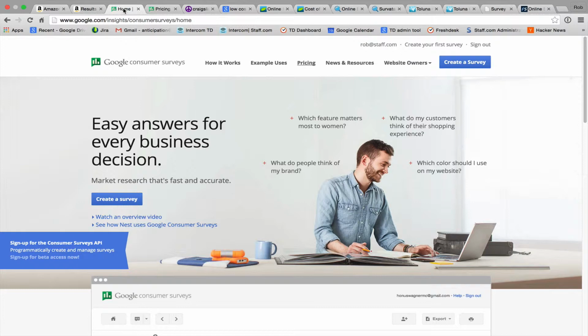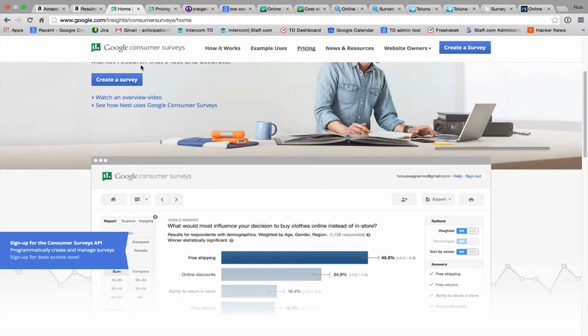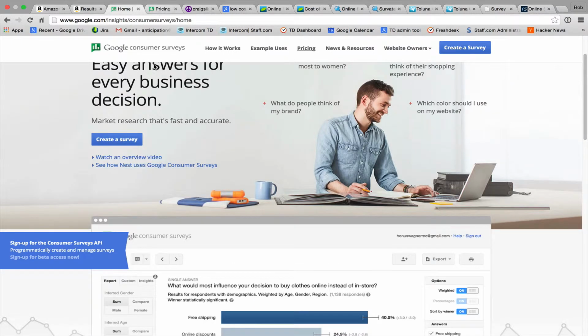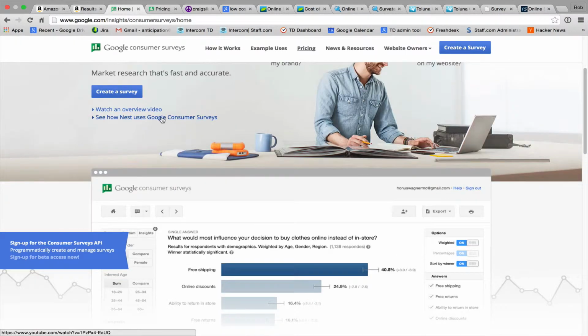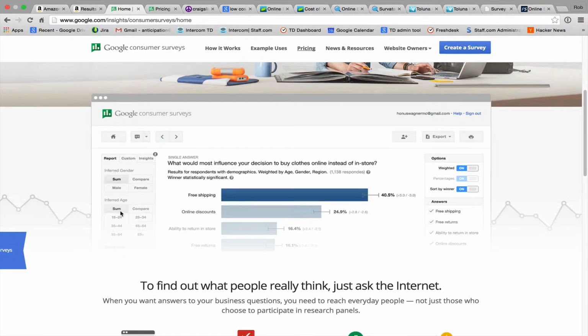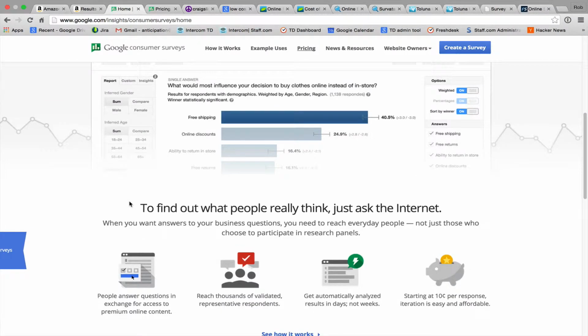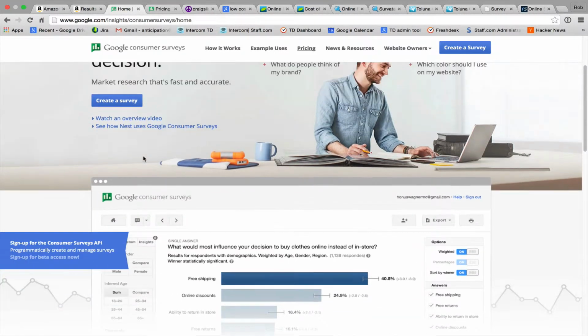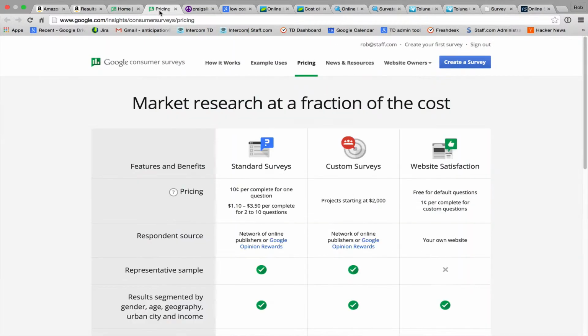The next thing that you can do is use Google Consumer Surveys, which is obviously put out by Google, and they do have some kind of targeting so that you can target female or male, you can target the age range, so you actually have a more customized approach than the Amazon Mechanical Turk, which is not actually specifically designed for surveys. So Google Consumer Surveys is designed for surveys, and their pricing is a little bit higher in that it's only 10 cents if it's one single question, but if you have a bunch of questions, then it's going to be $1 to $3.50 to complete.